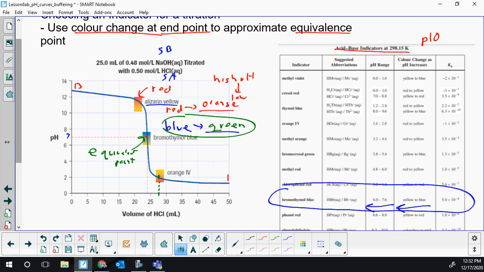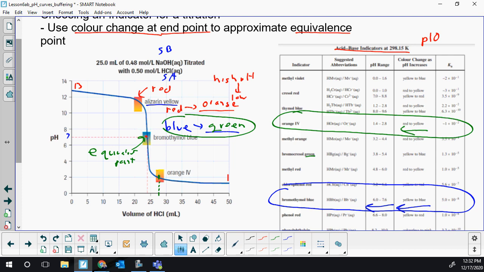Orange 4, we're seeing yellow to an orange on the graphic. There's orange 4. And there's our yellow to the middle would be yellow and red, and that's orange. If you're ever not fully sure what the combination color is, you can generally figure it out in a multiple choice question, or if you look in the name of the indicator, that often gives it away. So in bromocresol green, your two colors are yellow and blue, so if you're not sure what the middle color is, it is the combo.